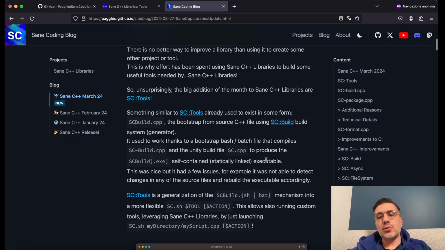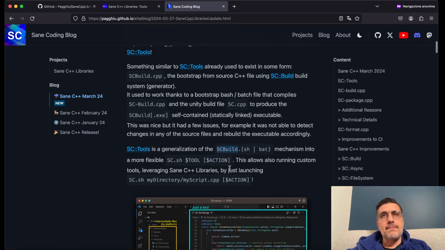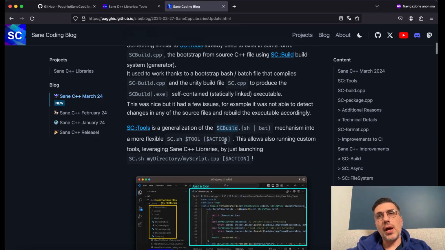So something like this was already existing in the past. It was the, let's say, handmade build system called SC-build that was compiling a file with the C++ definition of the project, and this compiled file was able to generate all of the project.